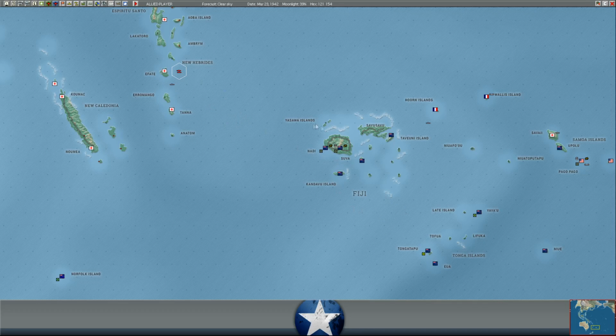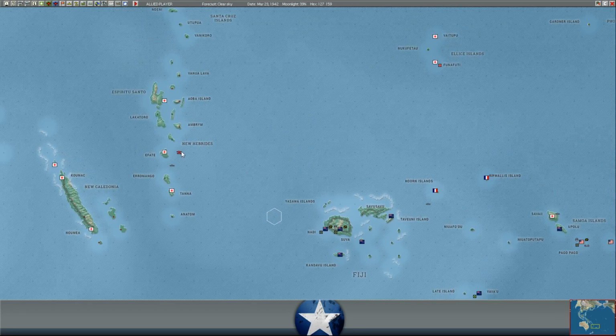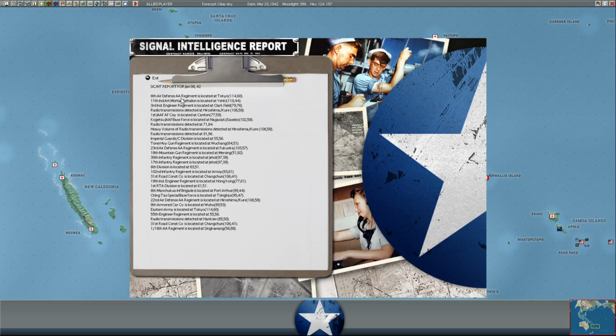It could just be a raid on our supply line south of Fiji. It could be a bombardment task force in preparation for a Japanese landing on Fiji. It could be carriers, and all we spotted is the light cruisers here. So we'll have to take a look. If we take a look at the intelligence, we don't really have any indication of what those guys are. I don't have any indication of anyone preparing an attack or anything like that on Fiji.